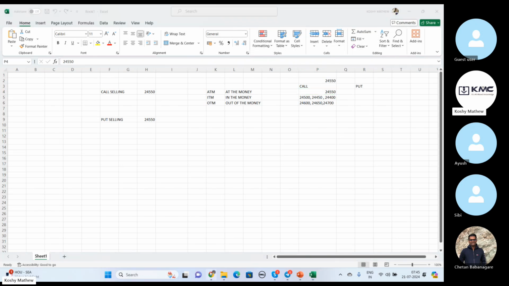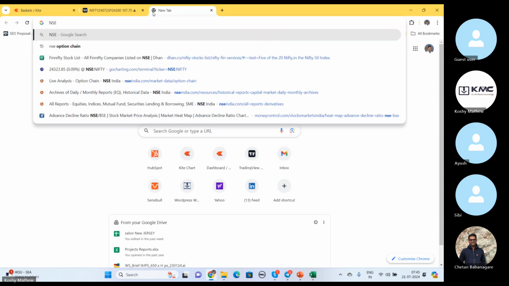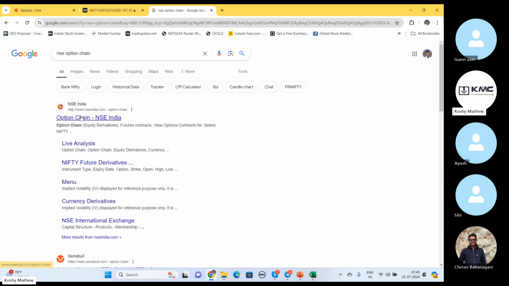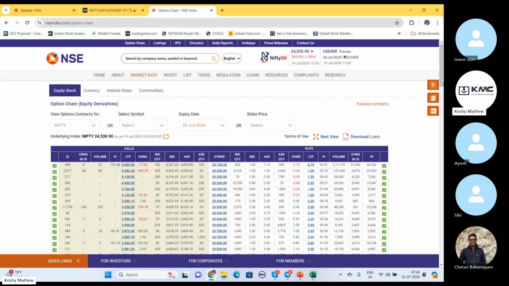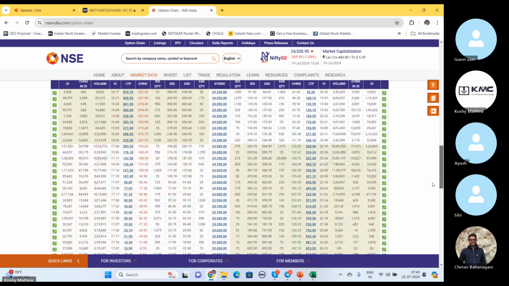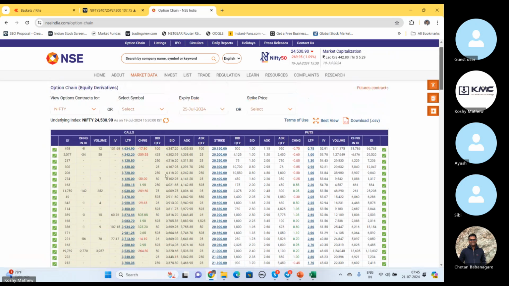So if you want to see it, open Chrome or whatever, write NSE option chain, enter. Click on the first thing which comes up. Okay. This is an option chain you'll see. Drag it down. You have a color change here, white and a little color change. Left side is calls, right side is puts. But these calls are not call buyers. Remember, these puts are not put buyers. They are the call writers and put writers.